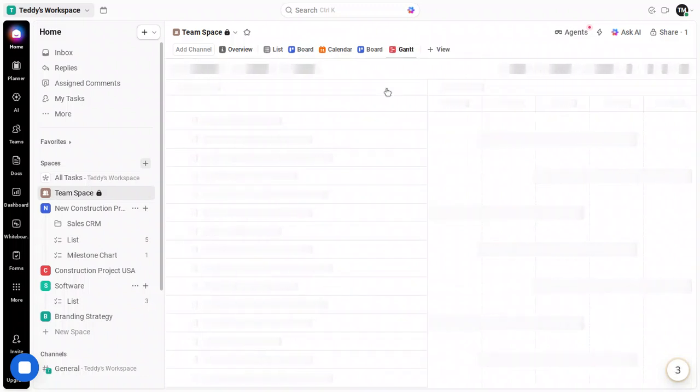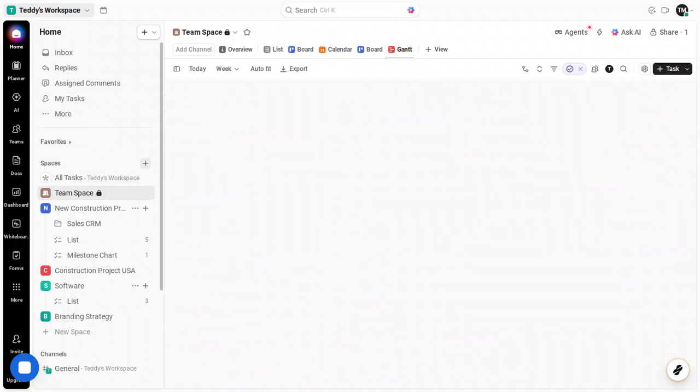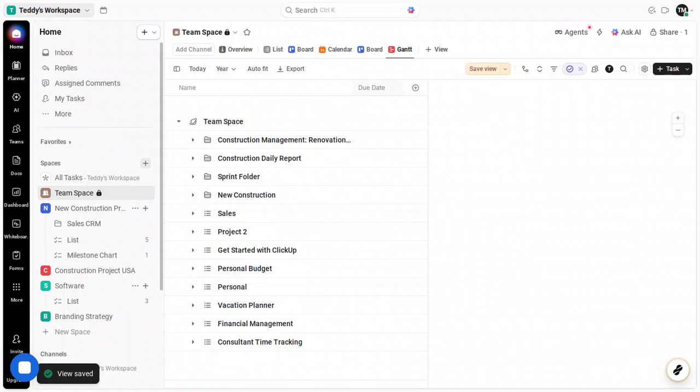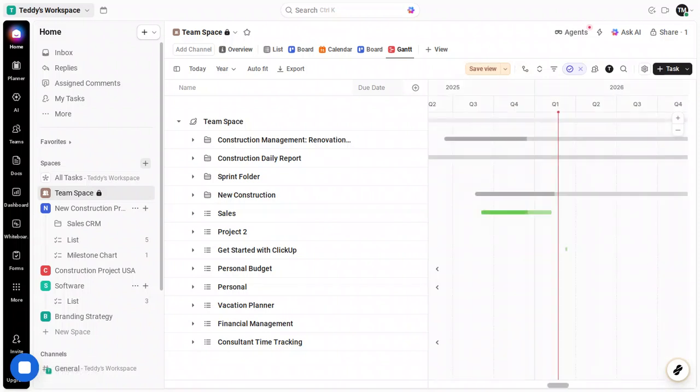I'll explain each move as we go so you understand not just what to click, but why it helps you stay organized. Begin inside your workspace on the list where you want to plan. If you're following along, open your All Tasks list or any list that makes sense for your work today. Lists are the backbone of ClickUp organization, and views simply change how you look at the same underlying items.